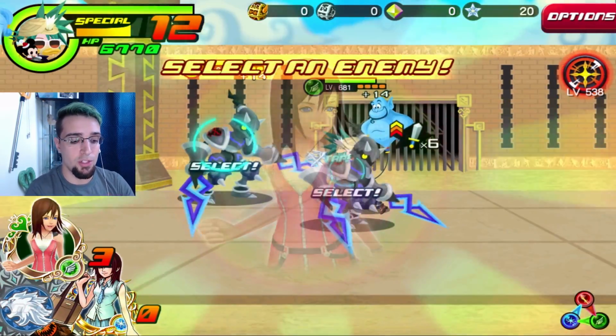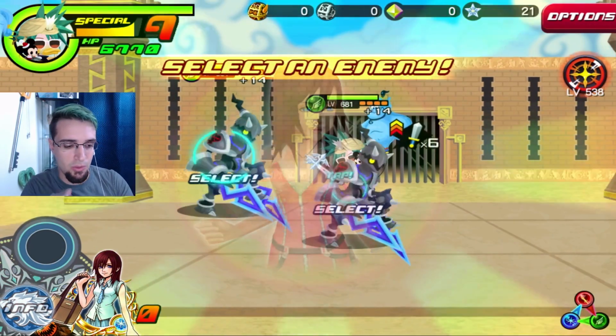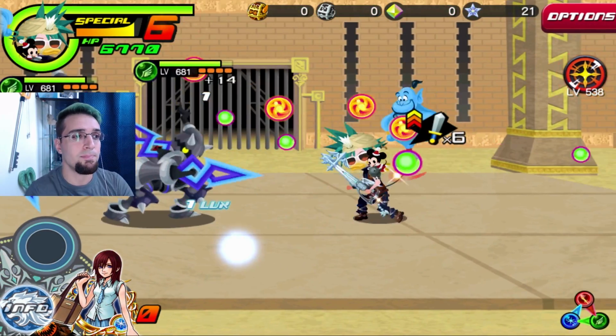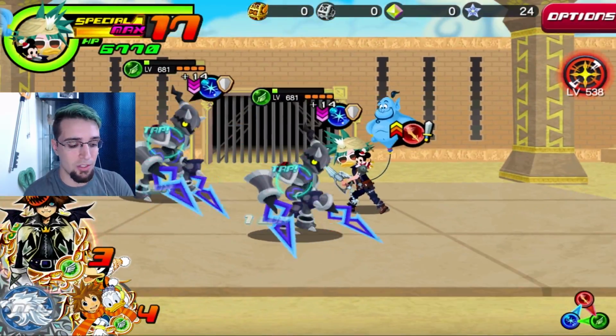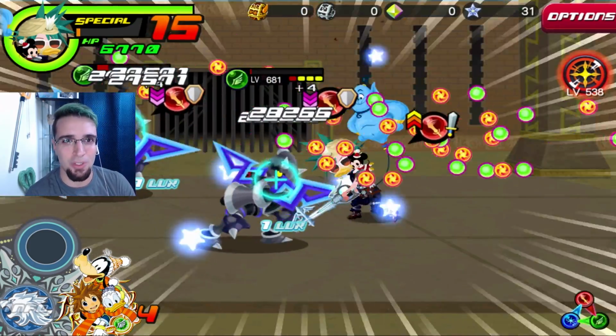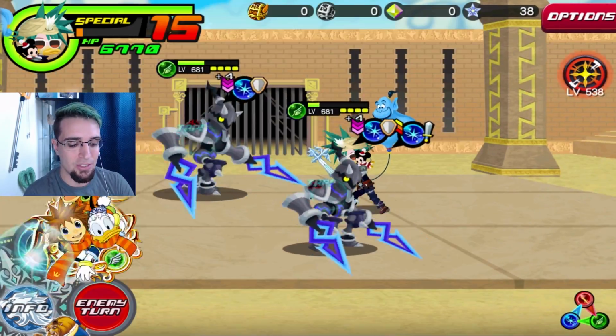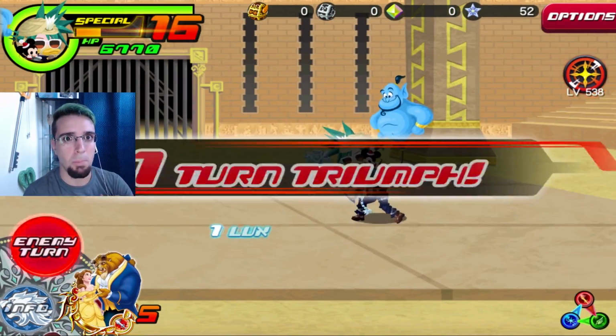So I'd rather play the trigger game than play attack boost 3 max, and that's the most damage I can do. That really hinders my play. Now the only reason I didn't put attack boost 4 on my illustrated Halloween Sora, this right here, and I put attack boost 3 max, is because I have no more attack boost 4s, and I would like to continue into this Coliseum. See, with attack boost 4, these guys are dead.